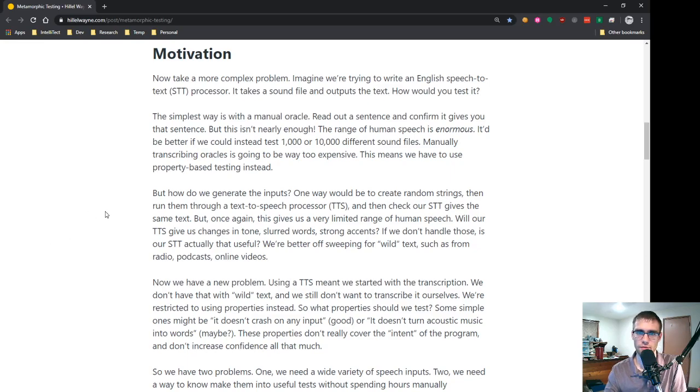Yeah. So based on my understanding, and finding really good examples of this is actually kind of hard. There's not a whole lot of people that I found that are doing this in concrete fashion that are also putting that information out in public. But as far as I understand, the idea behind metamorphic testing is instead of having an oracle or instead of having a property, we instead use these things called a metamorphic relation.